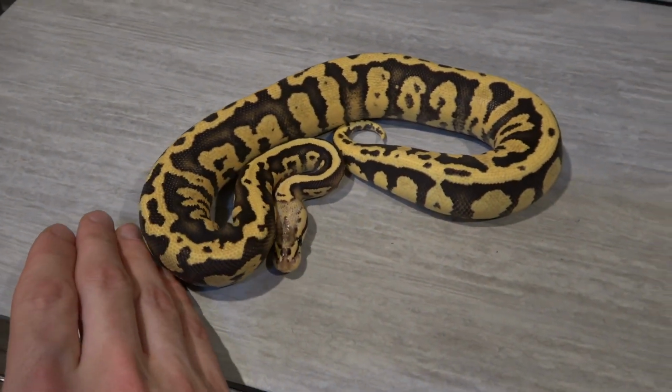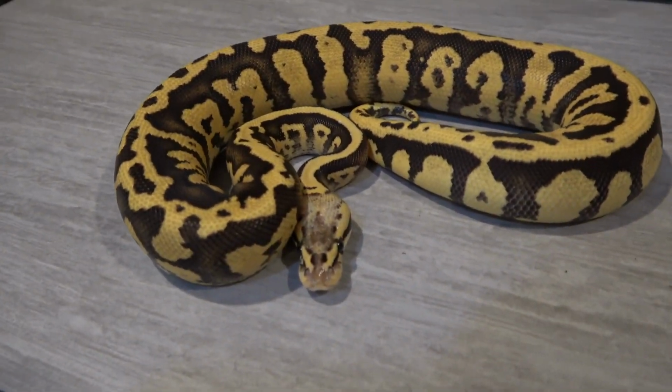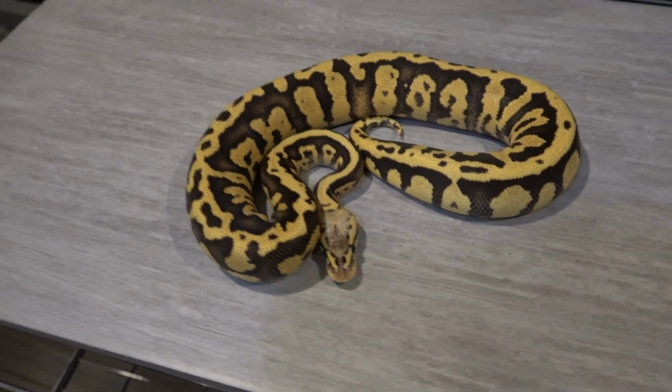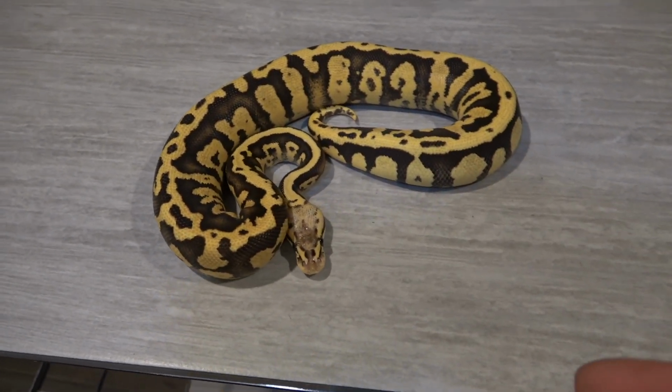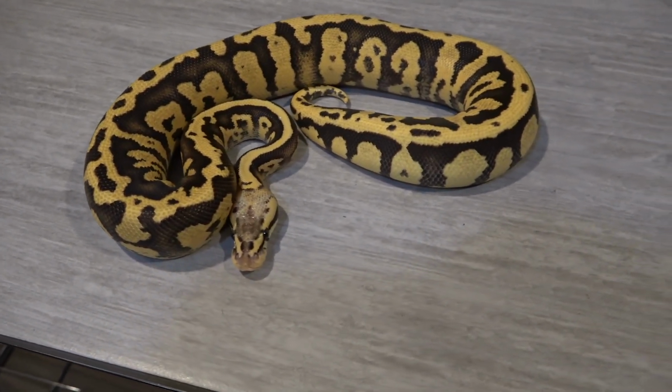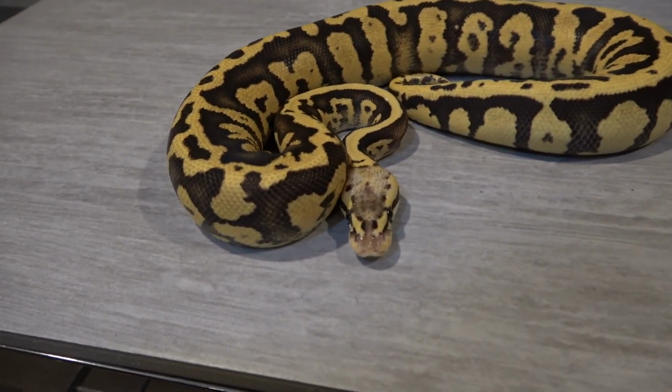And I just can't wait to go see what that translates into the lavender. I know Justin made some really cool Confusion lavender stuff. I can't wait to make some myself. So you guys definitely stay tuned for that. Hopefully I can get this guy breeding in the next couple of months. These 2 snakes did cost me a lot of money, but if you want to go and play with the big boys, you gotta invest.